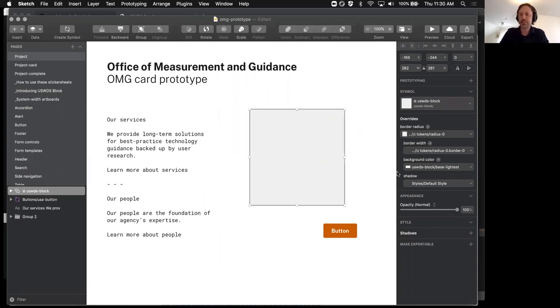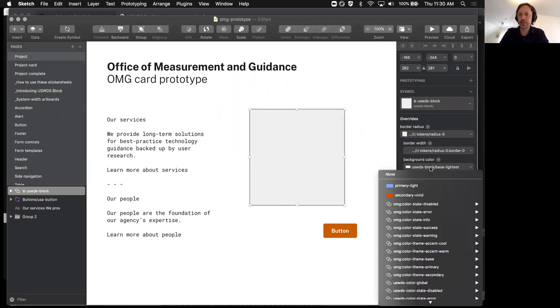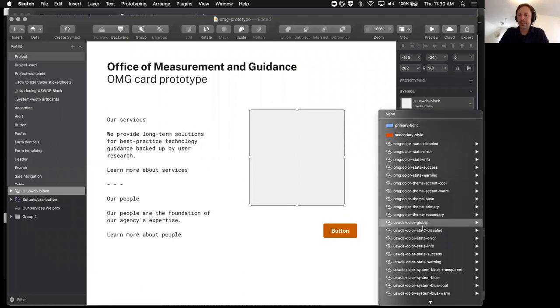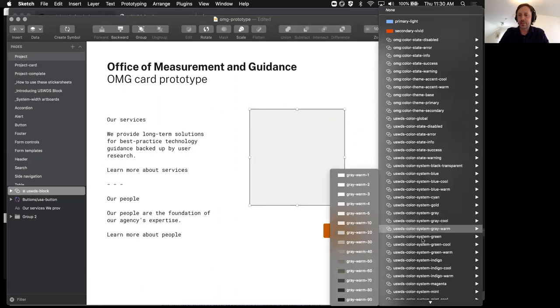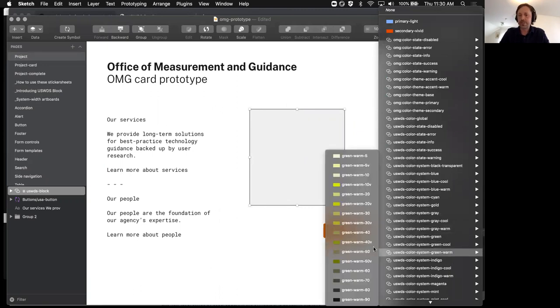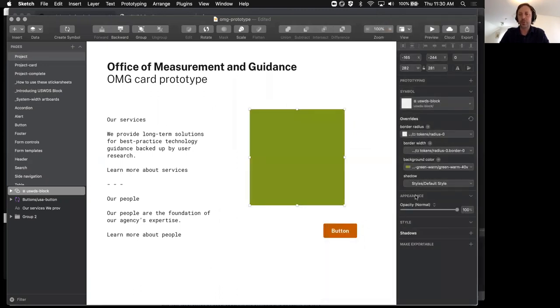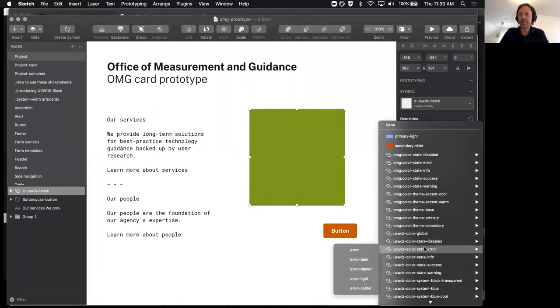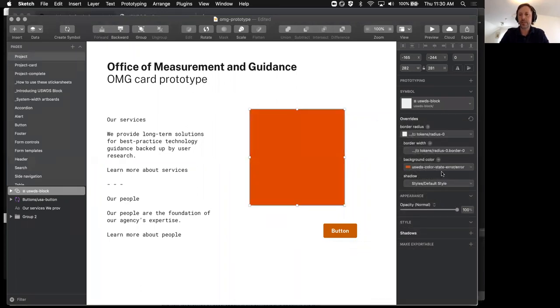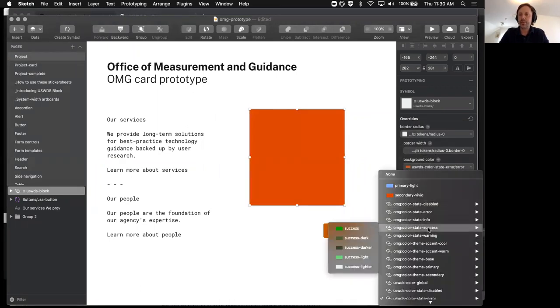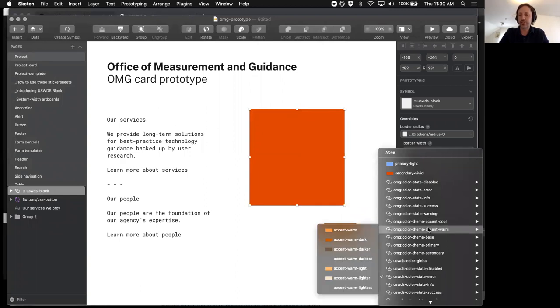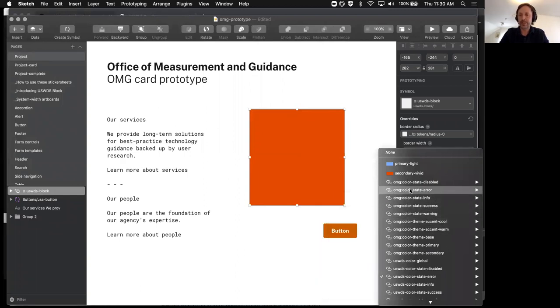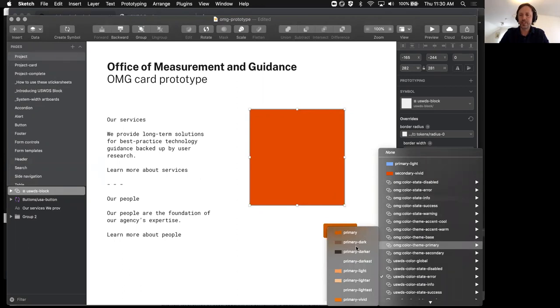And the things that you can apply to them are USWDS design tokens. So for background color, you can add any of these design tokens here. You can add USWDS system tokens like green warm 40V, or we could add state tokens like an error state, or we could add some of our new project theme tokens that we've just added, like theme primary.